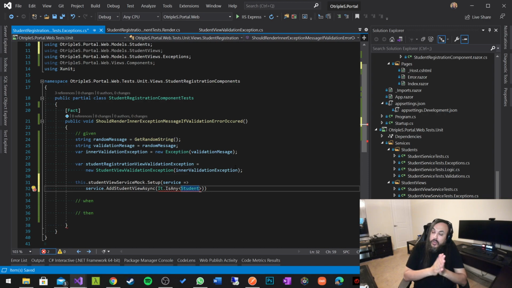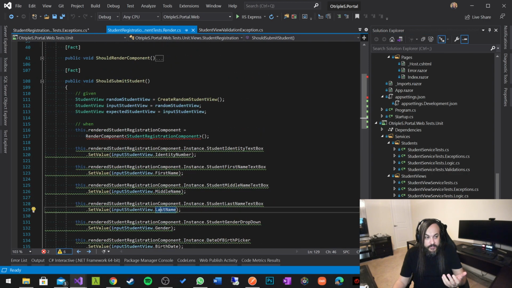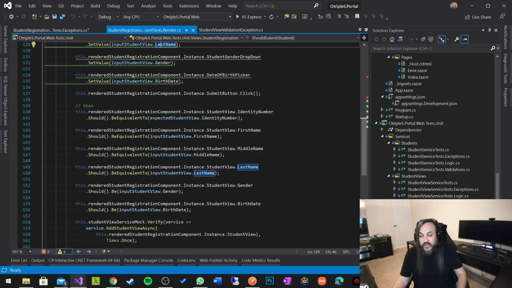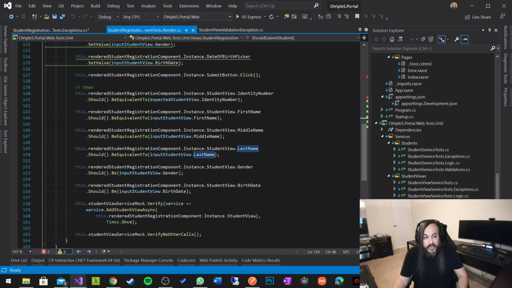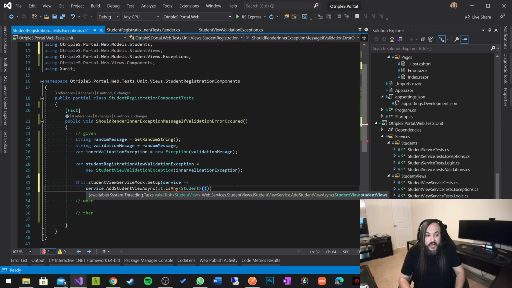A lot of people would go and say, no, we want to fill in the fields and make sure that it generates the right model and that this model goes in. I'm like, dude, we already handled that in here. We already took care of that in this area here where we said, okay, I'm going to fill in the fields because that was the focus. And this is something very hard. I understand that for a lot of engineers, it's a little bit harder while you're developing to maintain focus on one particular path. It's a special skill set that you need to develop and invest in. But in general, you have to understand that every test should test one thing and one thing only.